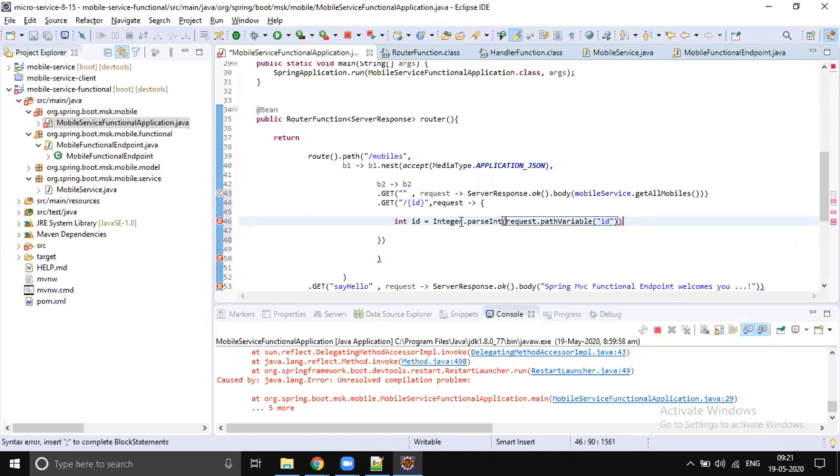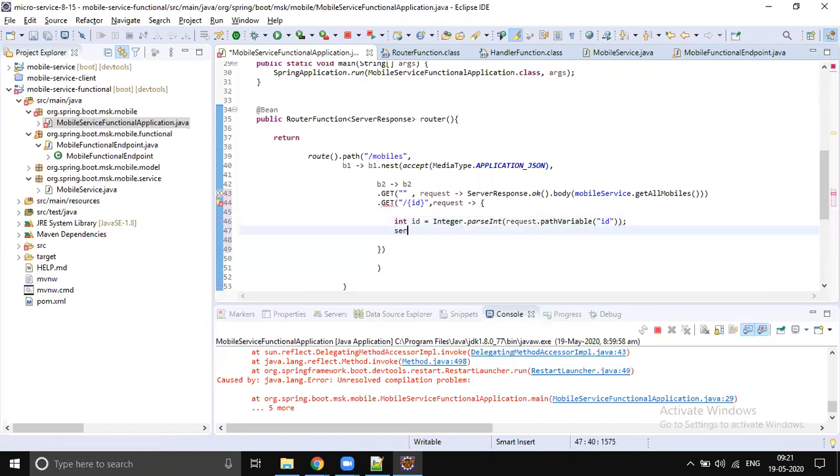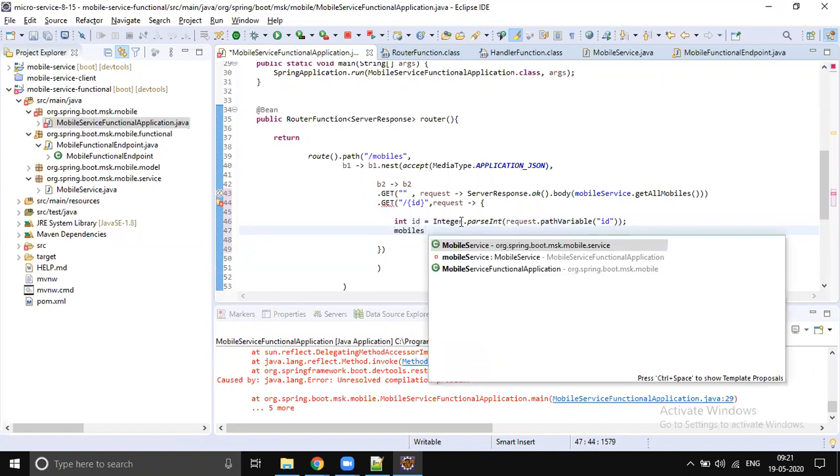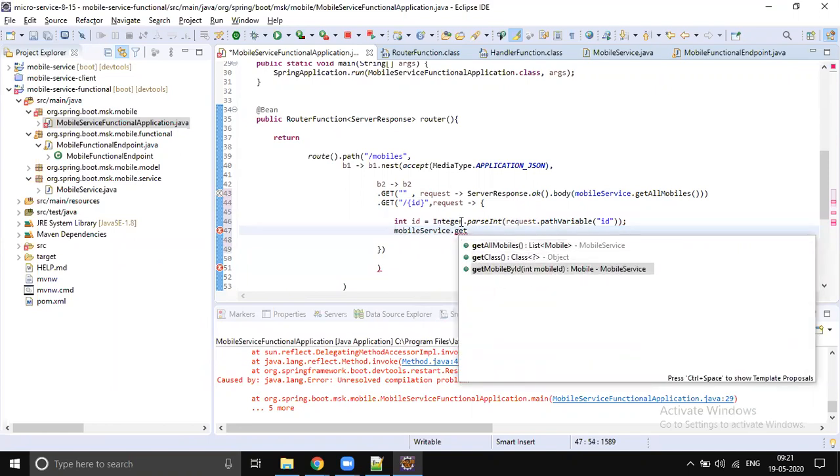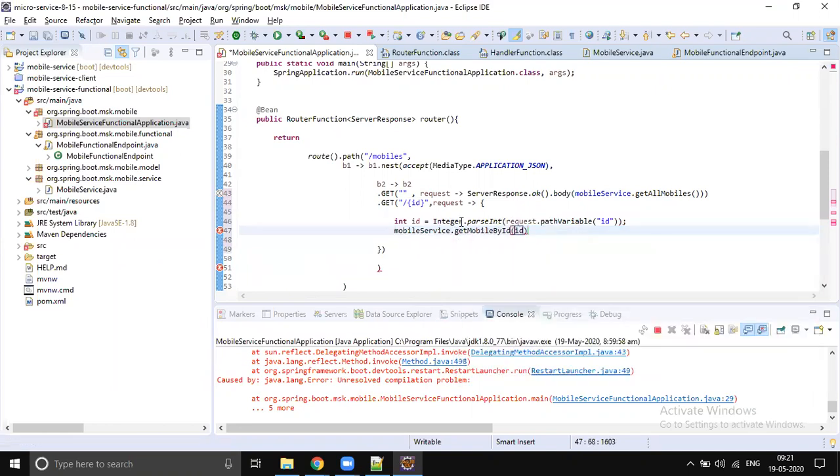Okay, and let's call mobile service dot get mobile by id and pass that id.